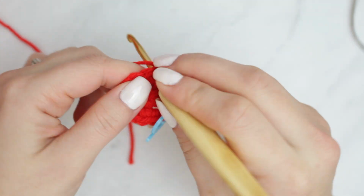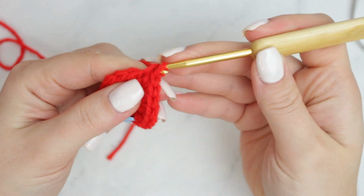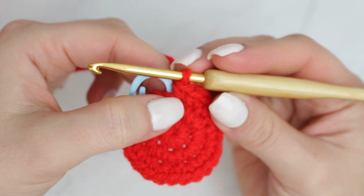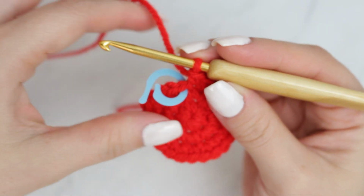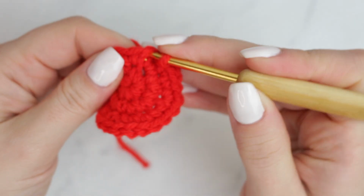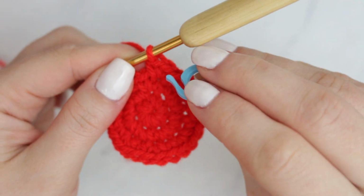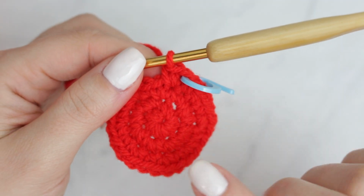1 single crochet, 1 increase. So we are going to be repeating this same step all the way around. My last stitch, as you can see, was 1 single crochet into this last stitch. So now for the second round, we are going to be doing increase. It's going to be an increase into this first stitch, the beginning here where we are doing the increases. It's always going to be exactly the same.